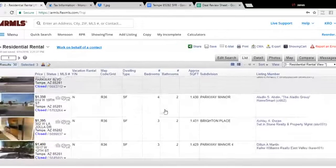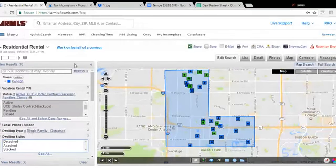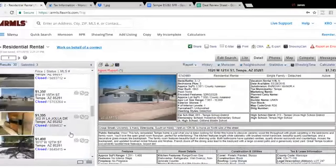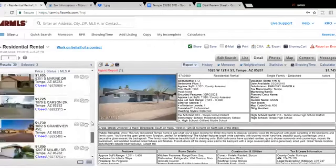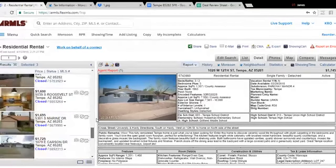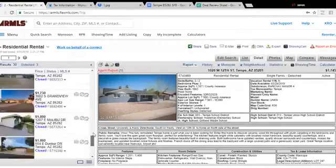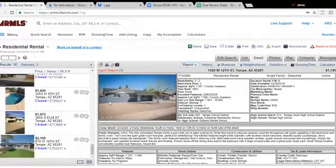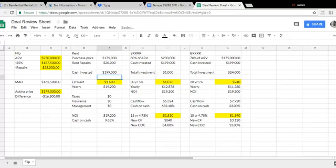So now we look at the bottom of the market. Let's make sure these are all single families as well. Yeah, we did. Okay. So $13.95, $14, $14.50, $14.75. So you can see it runs the gamut here. I think personally the sweet spot is probably going to be around 15 to 16. There's a lot of 1695s and 1700s as well, though. So in this market, the rents are way up as well, depending on who you rent to. So let's throw a number of 1550. Let's throw 1600. I think you can get a little bit more for a house like this.